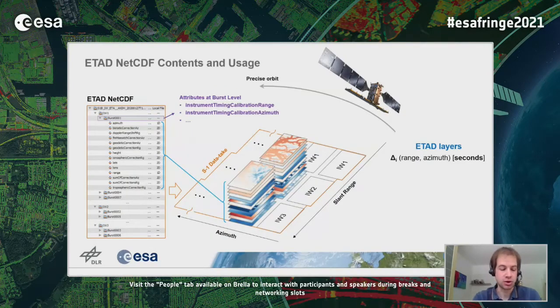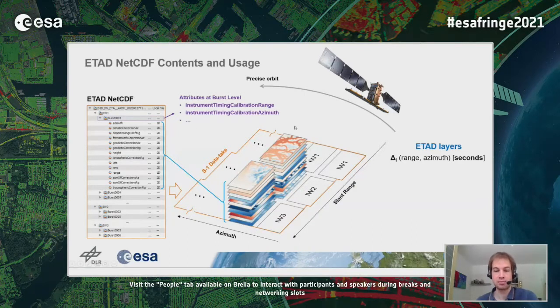Okay, so here's the core of the product, which is the NetCDF. You can see here on the left, it's really replicating the SLC structure, in that we have the different IW swaths in the case of IW. And then we have the burst level, and at the burst level, you can find all the different grids that are necessary to correct the products. And there's also annotation information, most importantly, let's say, magic numbers, which calibrate the instrument with respect to our product.